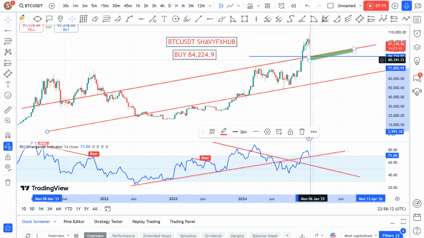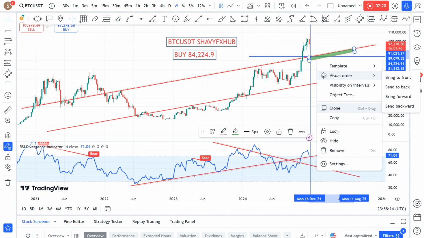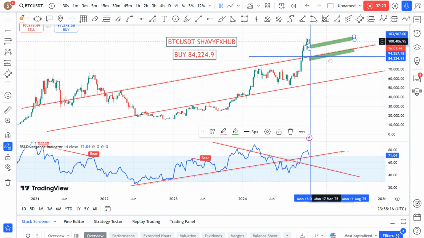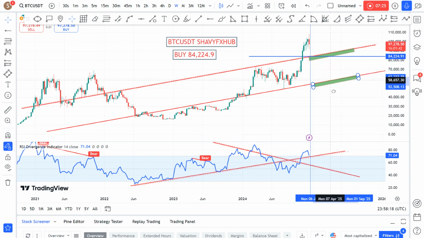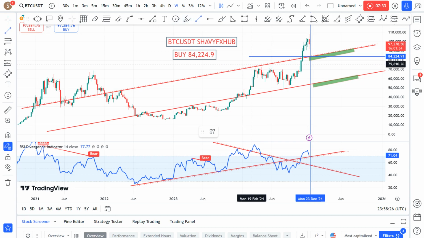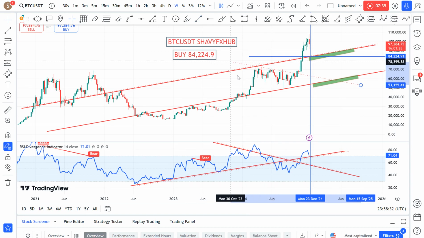So if we break up from this structure, the next area of buy will be here, where we expect the channel to be fulfilled. So price will come back here to retest 55K level. In the absence of that, we want to look at a descending structure where price has broken up from a descending chart pattern and subsequently retested at 63, 64,000 level for a sweep in massive price. So I want to see price return there in the future and give us a strong bullish reaction.